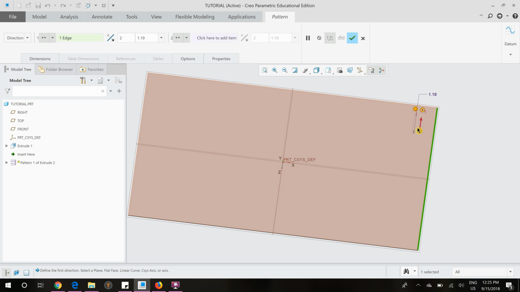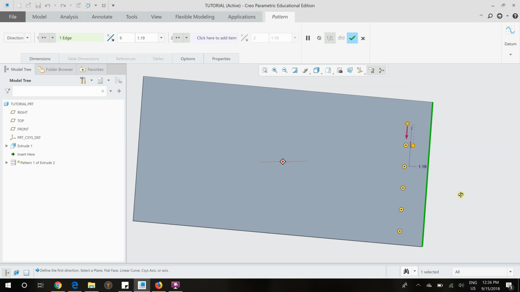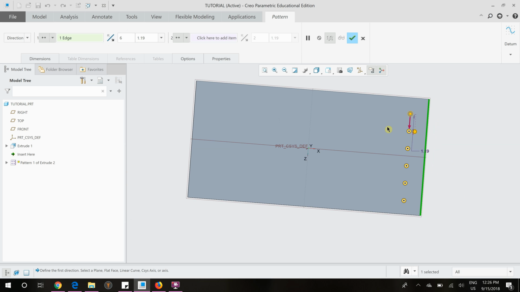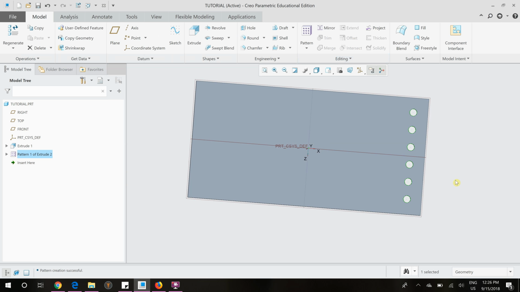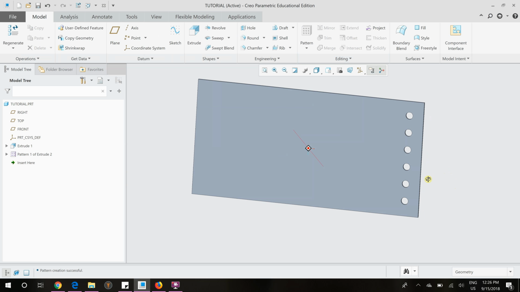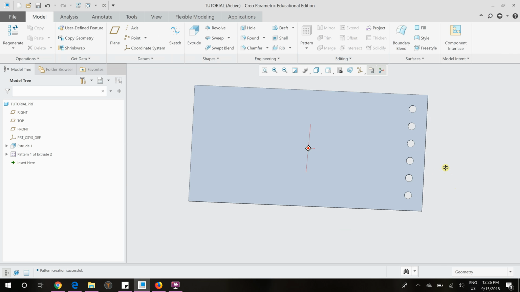And you can see it shows example holes there, and the arrow shows that it's making the pattern this way. We want the pattern to go down our side plate. So if we click this, then it'll flip it around the other direction. And then we can change this to be if we wanted 4 holes. And then you can see our 4 holes appearing, or we could have 6 holes, or however many holes you need. For now, I'm going to go with 6 holes. And then when it looks like what you want, then we click check, and you can see you now have a pattern. That is how to do the straight line pattern.